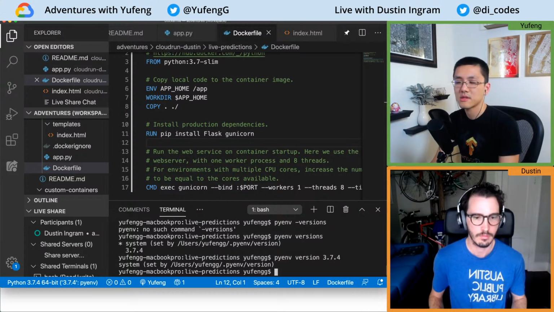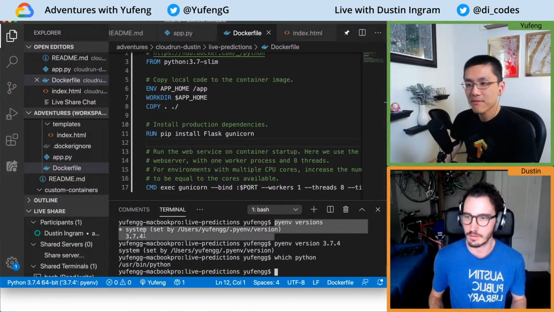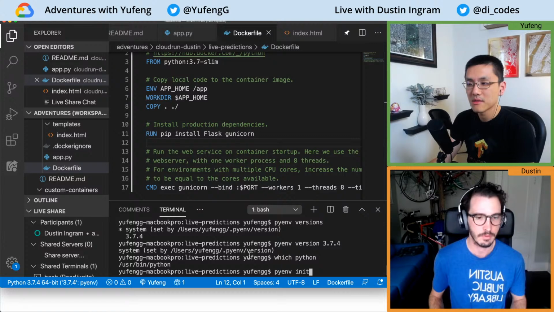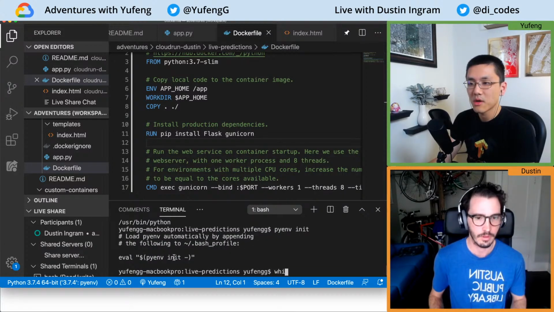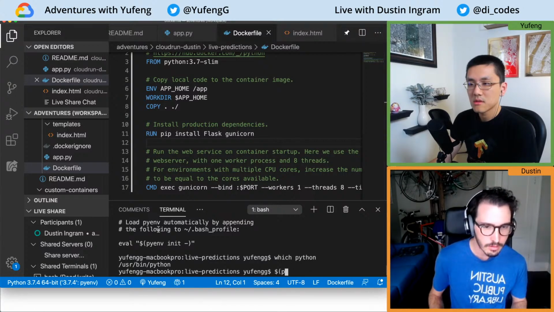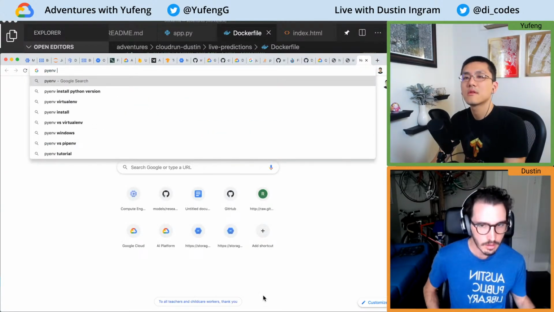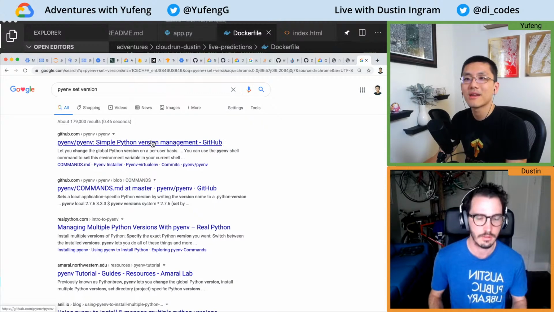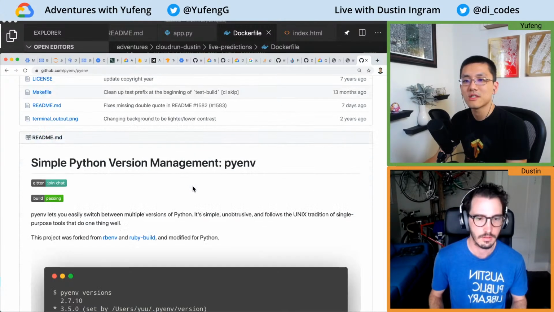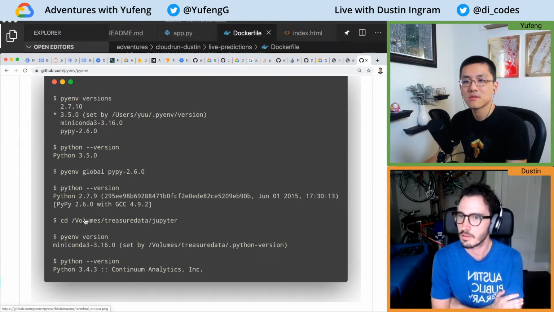PyEnv is awesome, by the way. I have 3.7.4 installed right here. I just don't remember how to point it to the right one. So we need to initialize. Well, that didn't work either. PyEnv set version, I just don't remember the command. I have a cheat sheet somewhere. Oh, dash s version. Oh no, that's Python. PyEnv version.